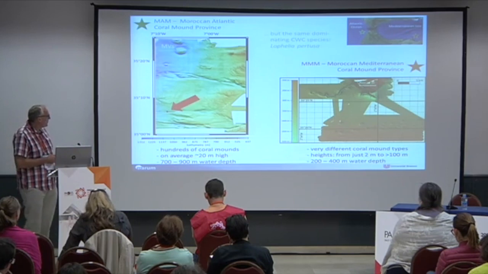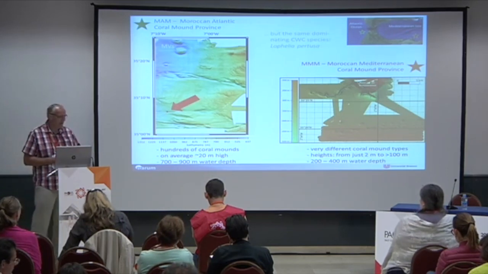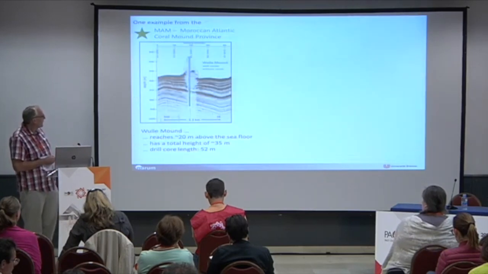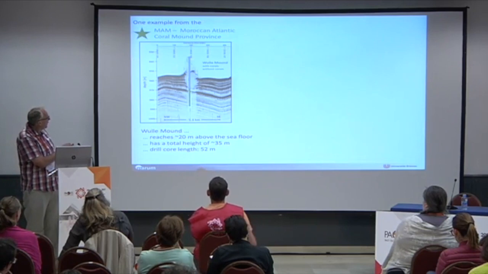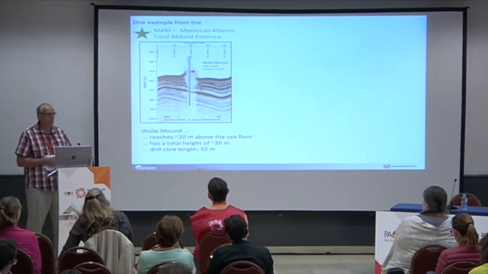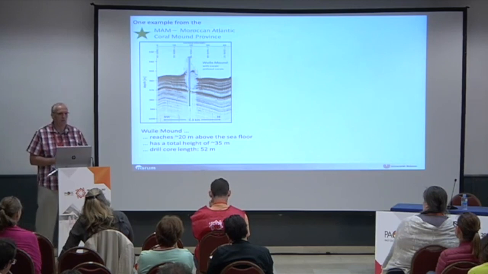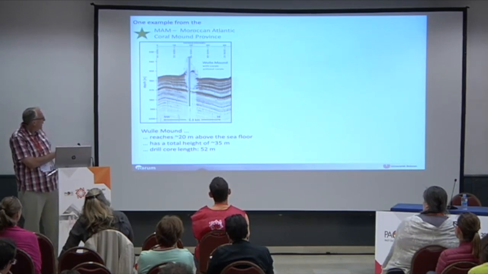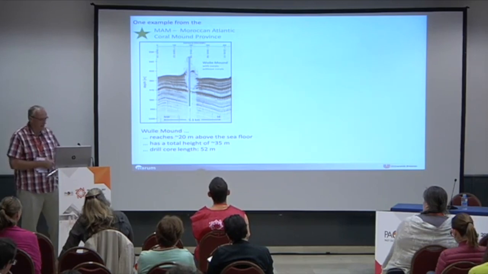Let me take you to this specific site here to show you what these sites look like. That is the Wulle Mound. That's a Parasound section through it. So that's the seafloor here. You see the coral mound. It sticks up to 20 meters above the seafloor, but it also has a lower part buried within the sediment, so it has a longer history back in time. The entire height of the structure is 35 meters, and we drilled through it, and we found corals in this upper part and then the normal sediments below.